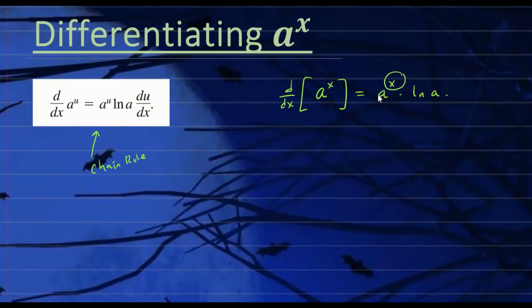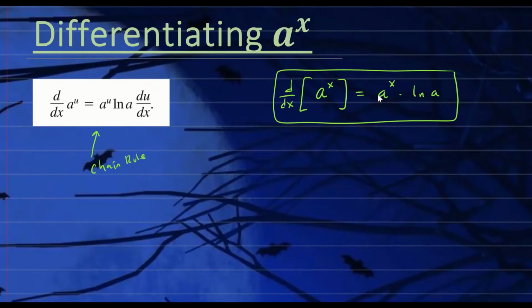And that's what you see here in the chain rule version of the formula. The derivative of x is simply 1. So we can say that this is the formula if you have to differentiate a function that is in a to the x form. Now let me show you a quick derivation of this, and then I'll come back to this chain rule version of the formula.